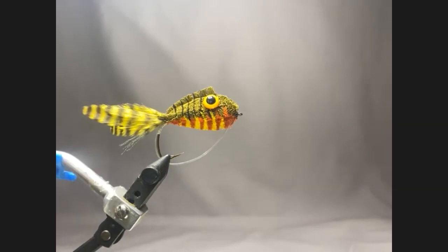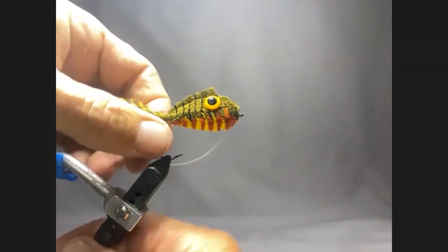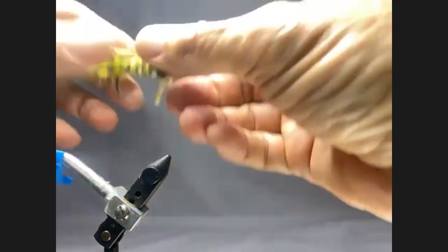Okay, moving on. Any other questions? Next, we're going to do the rattle mold. I'm going to show you how to do the rattle mold. So we did the lily pad jumping frog. So you saw the technique for doing the deer hair, even though I messed it up. So here's the rattle mold.